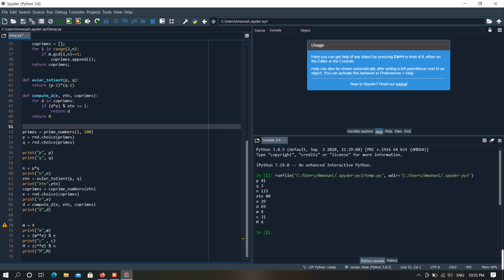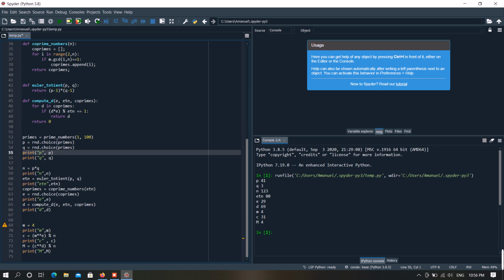These prime numbers, P and Q, must be generated separately. Nobody has to know these two numbers. So I've used the print statement to print the values of P and Q here.